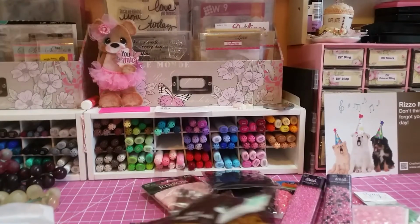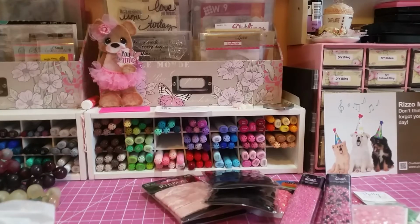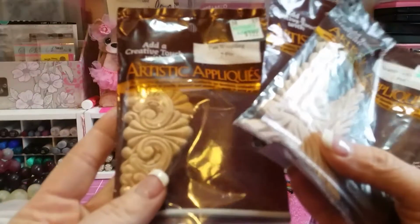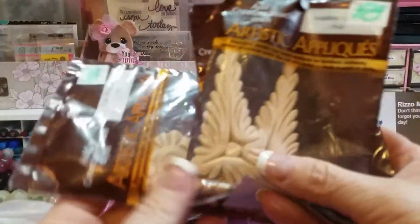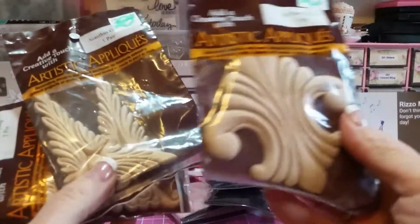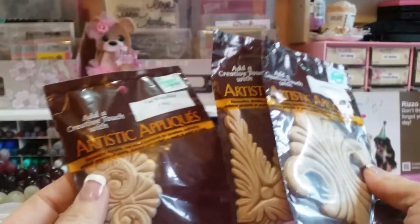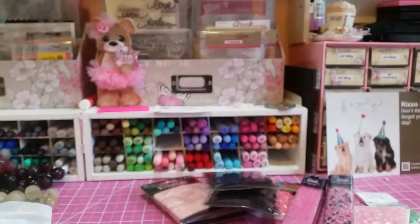I'm also working on, oh gosh, we've gone over this. I don't even know what to call it, but it's kind of like a grungy goth mini album. And I picked these pretty wood pieces up, and I'm going to paint these black and use these with some metals. These are only $1.99 at Hobby Lobby. And so I picked those up for that album.